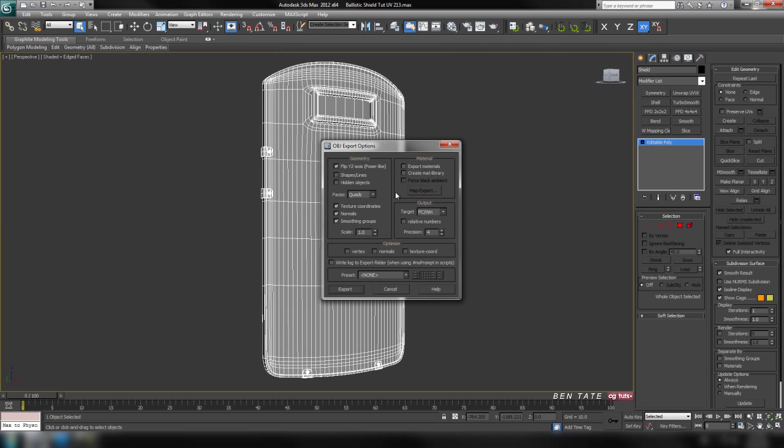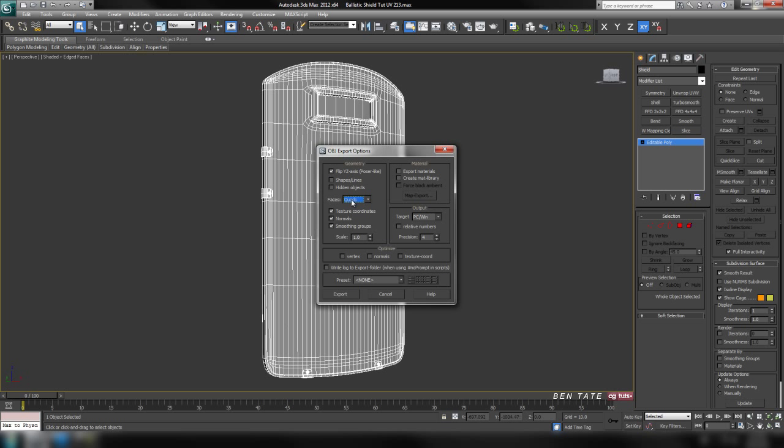Okay, and for the export options, the most crucial option here that we need to make sure we hit is that the faces are exported as quads. You don't want to do triangles or polygons in this case because XNormal can only read quads, and it'll give you an error if you try to export one of those into it. It also doesn't matter if your model actually is triangulated or even has n-gons. If you export it as quads, it'll just cut it into quads, and then we'll just use that model to generate the texture. It's not going to replace the final model that we have in the viewport here. So it really doesn't matter, just make sure you set it to quads.